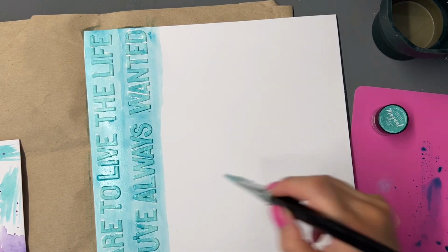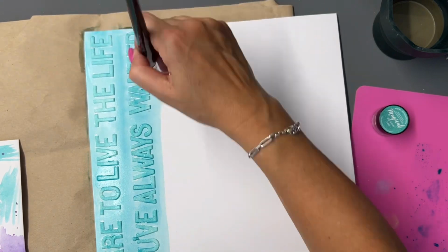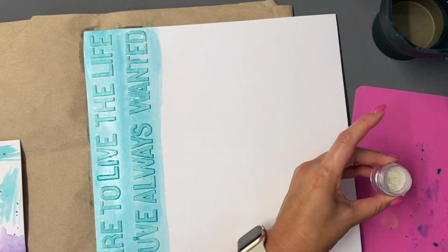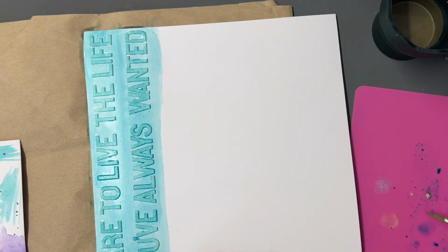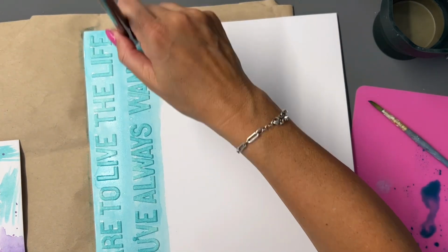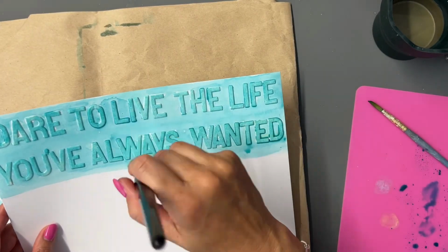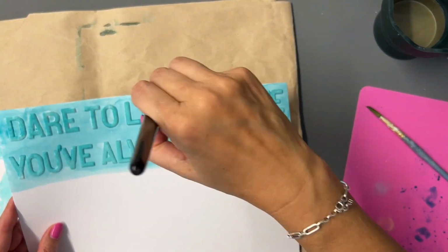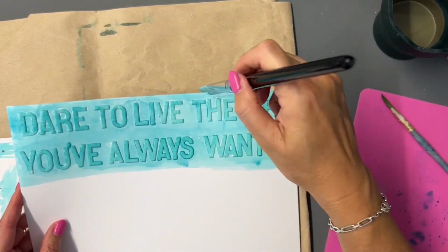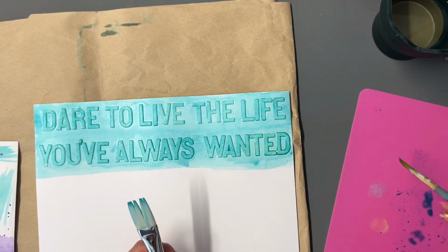So as you can see, the magicals, if you've never used them before, come in powder form, and then you just simply mix them with water to get the coloured ink effectively. They're called magicals because they've got slightly different pigments in them. So in the finished result, some of them have a slightly more green and others are more teal coloured. I've painted over once, and then I had gaps where the relief was of the letters. So I'm just going back over and filling those in.